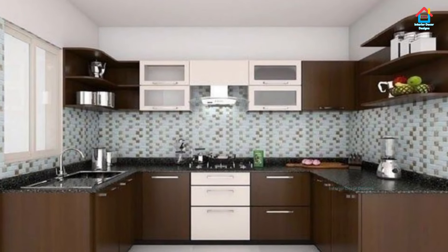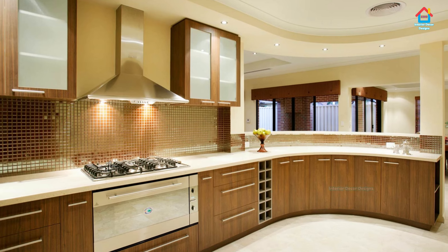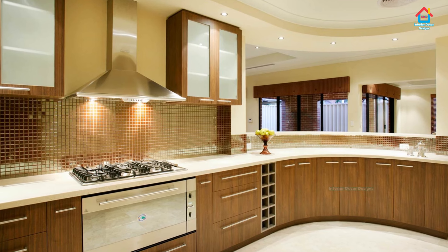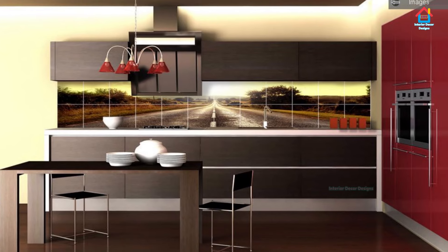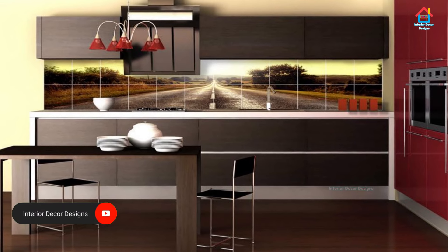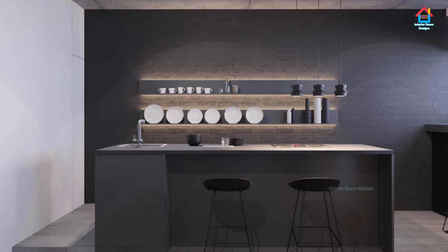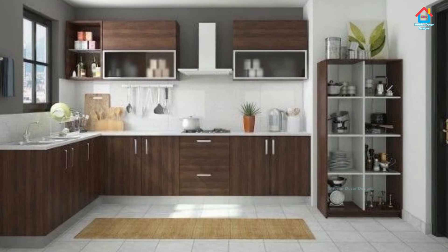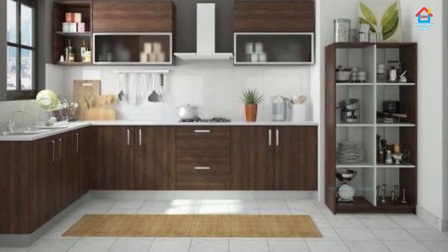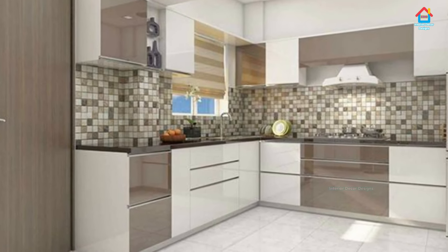Using a light shade of color for tiny spaces is highly recommended — it would create an illusion of space. A couple of stools or chairs is optional; if you need one, just place it on the table side so the table can also be used as a kitchen island. It's got a built-in bottleneck rack where you can organize your bottle ingredients. Beside the rack you have a sub-zero refrigerator to get the minimalist kitchen more entertaining. Simple kitchen designs have a timeless style with simple accents, accessorized minimally with pared-down pottery collections. One bright yellow light in the middle of the ceiling highlights all the space in the kitchen.